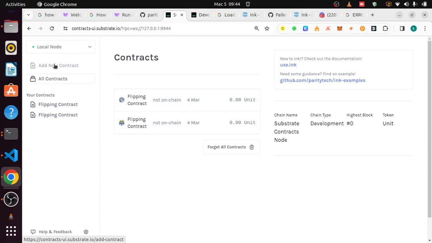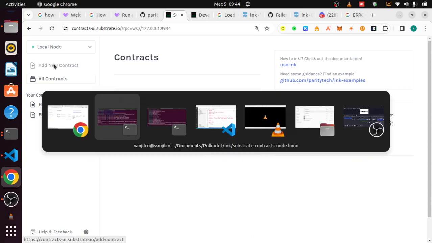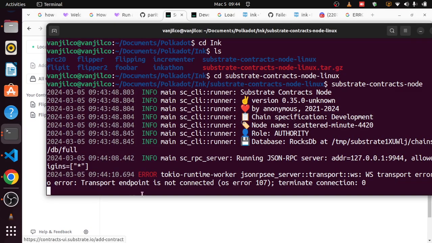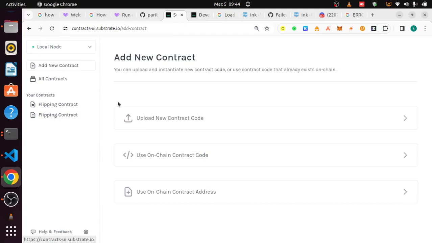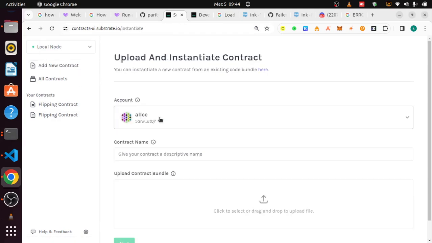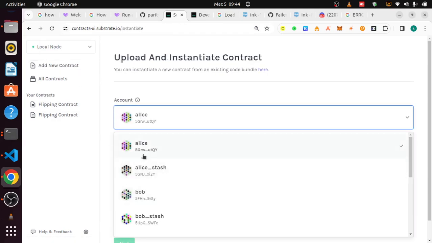So when you want to add the contract, with this we can also see that the node is running. We want to add a contract, you upload, and you can choose an account.